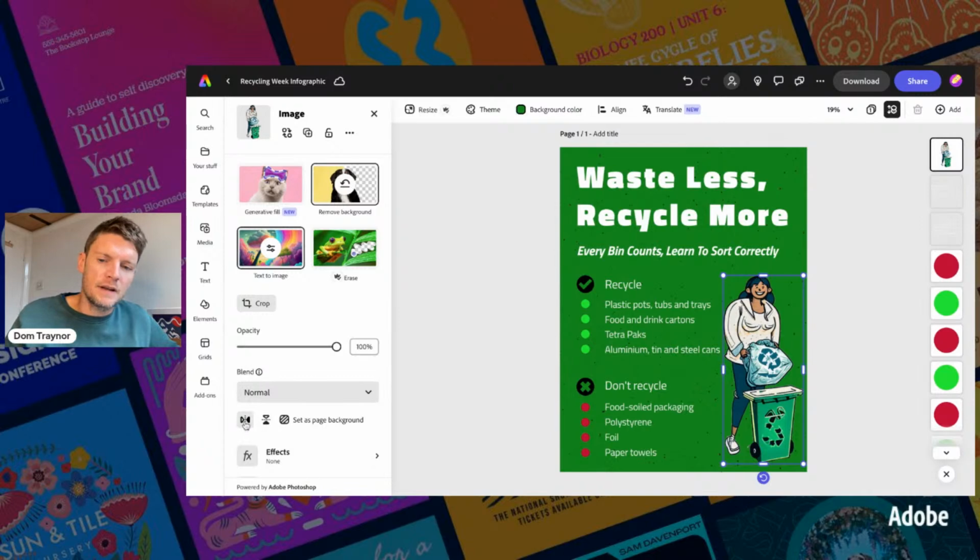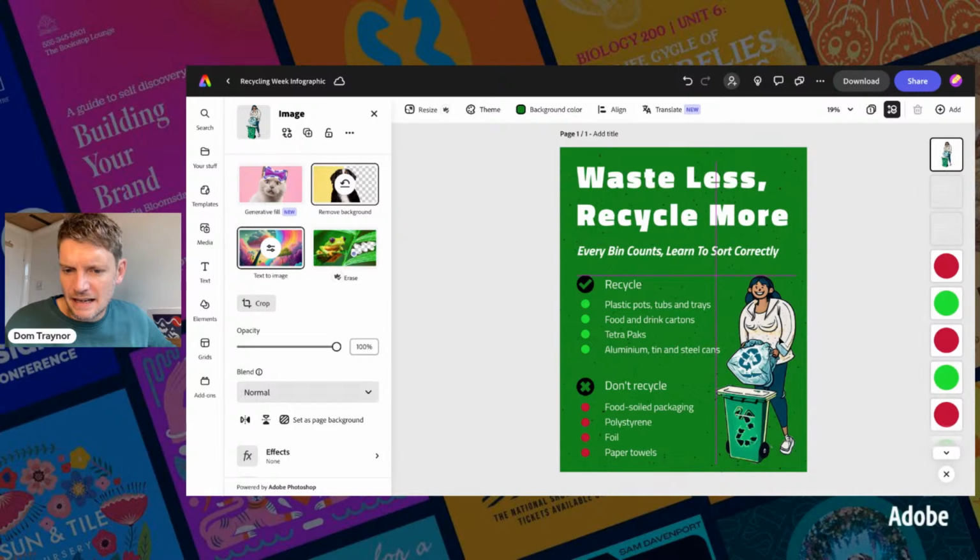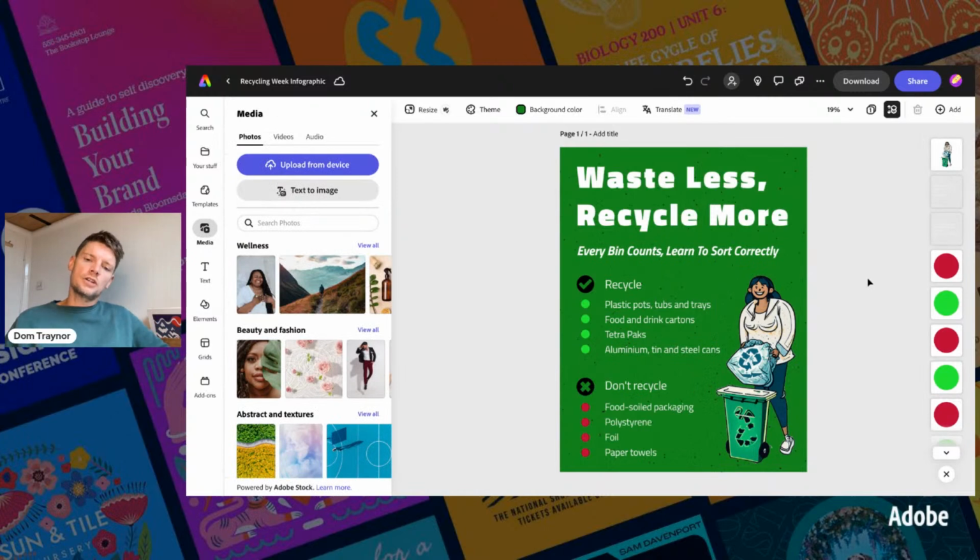And then also I am going to flip it because people looking into the center at your text, that's a good design point. That's what you want to encourage. You want to encourage them to look at the things that you want them to see in your work. That one's perfect. I love that because it's got recycling signs on the bag as well. It's a bit of a strange recycling sign on the bin itself, but that's fine. I'm not really that bothered about that. Right. Beautiful. I'm really happy with that. I hope you're kind of happy with yours as well. I would be glad if you were.